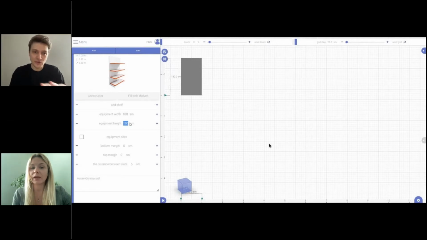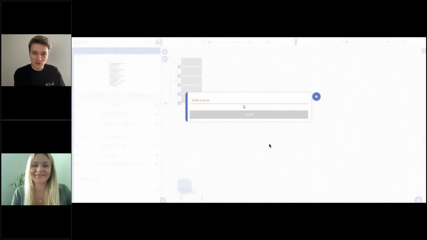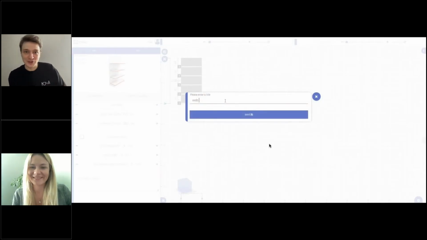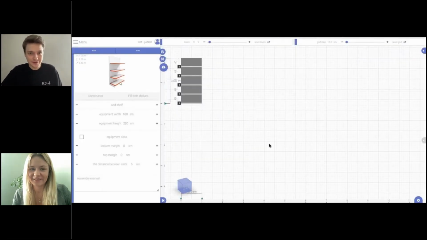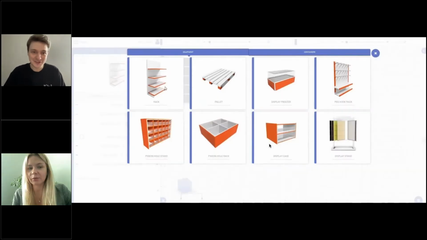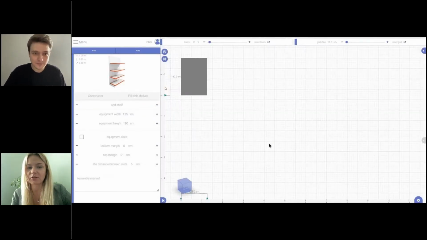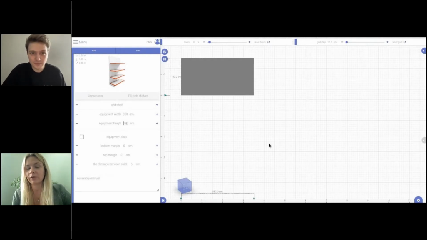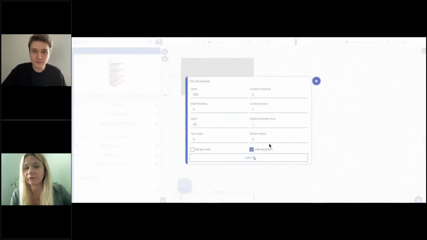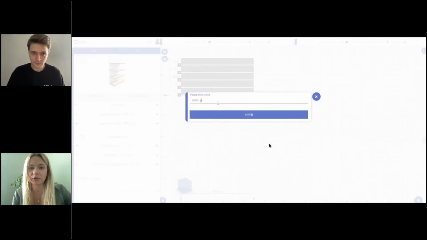So Anna, as I understand, you can manually put those centimeters or meters for your shelves, and you can create them as preferable for each specific store, right? Yeah, exactly. So if you know, for example, the dimensions of each of our racks, we are creating the equipment here, and we can either fill it manually with different shelves and set different criteria for each shelf, or we can create it and fill the rack automatically. For example, we do it with 5 shelves with the same distance between shelves.